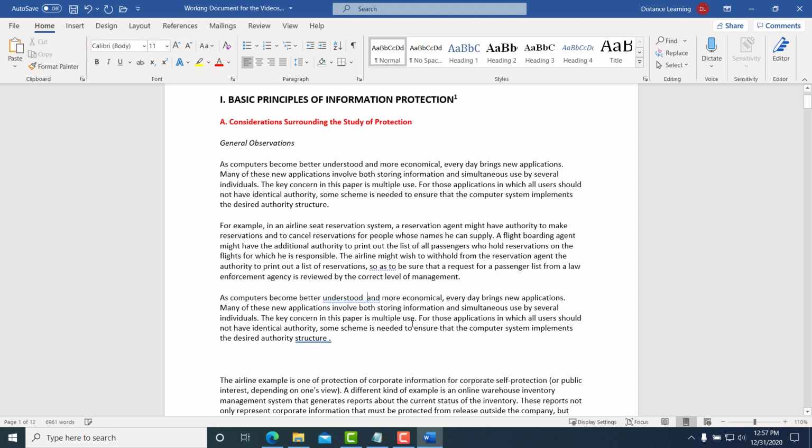One way to identify those hidden characters or hidden areas is to click on this little paragraph mark here. It says show paragraph marks and other hidden formatting symbols. You click on it and it will display all the hidden characters; the spaces are represented with a dot here.